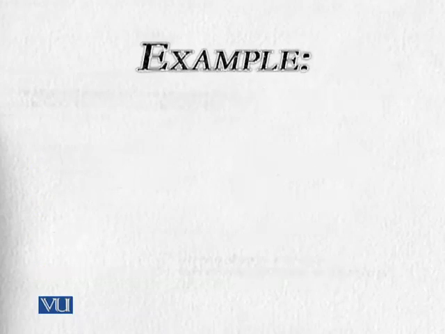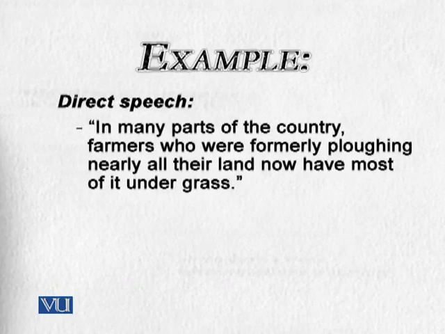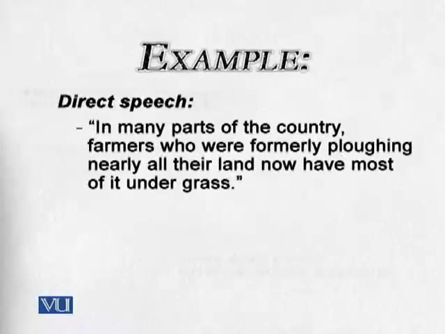Now, let me give you one example of verb change. You can see, in many parts of the country, farmers who were formerly plowing nearly all their land now have most of it under grass. This is direct speech. What you're going to do now in it, of course, pronouns you have seen yourself, how they change. And now I'll be focusing on the verbs. Take a look at the sentence. The verbs: who were formerly, so the use of were. And then the second verb in the reported speech is now have. Were and have. Now these two verbs are going to be changed.